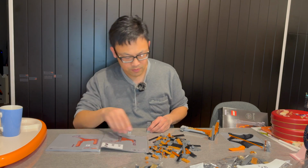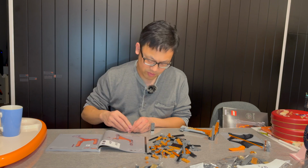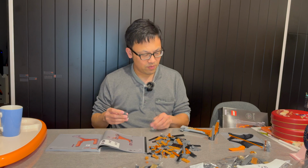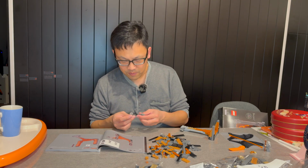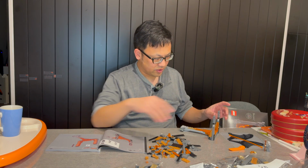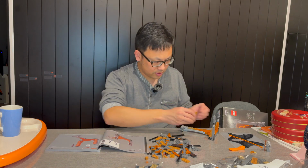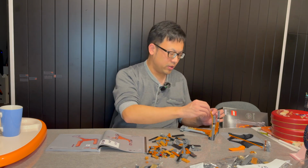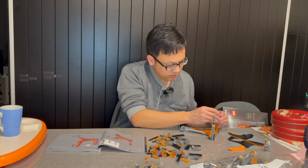But if Lego included all those gimmicks, then this set would be even more expensive. And I don't know if anyone would want to pay more, because the current price is already quite expensive, so I don't think they can go any higher. Okay, this, in terms of the pillars, is a very interesting one, how they add all these details across.